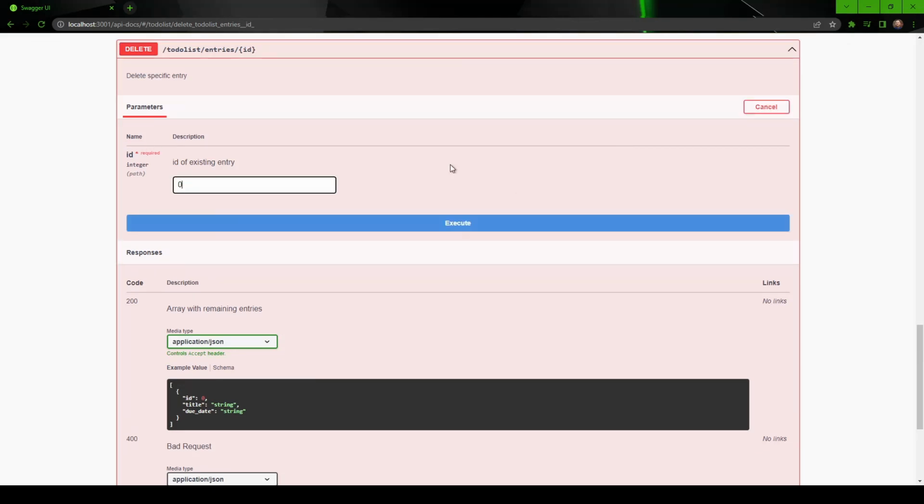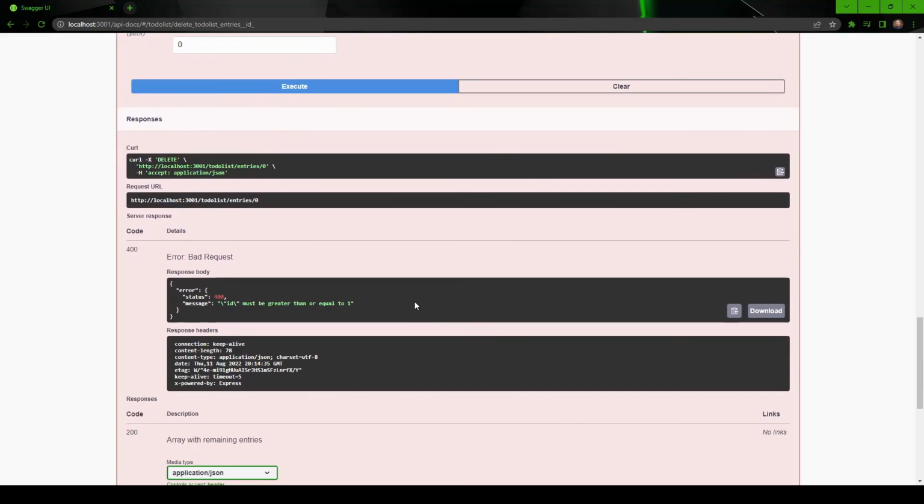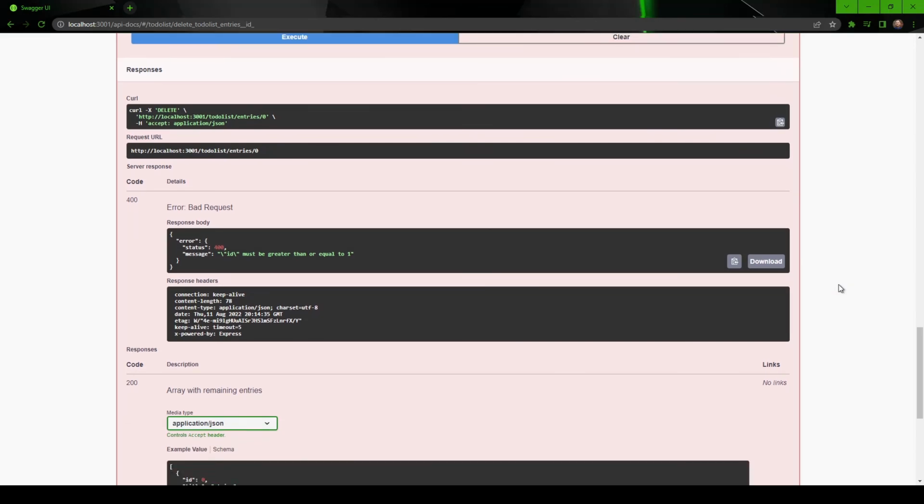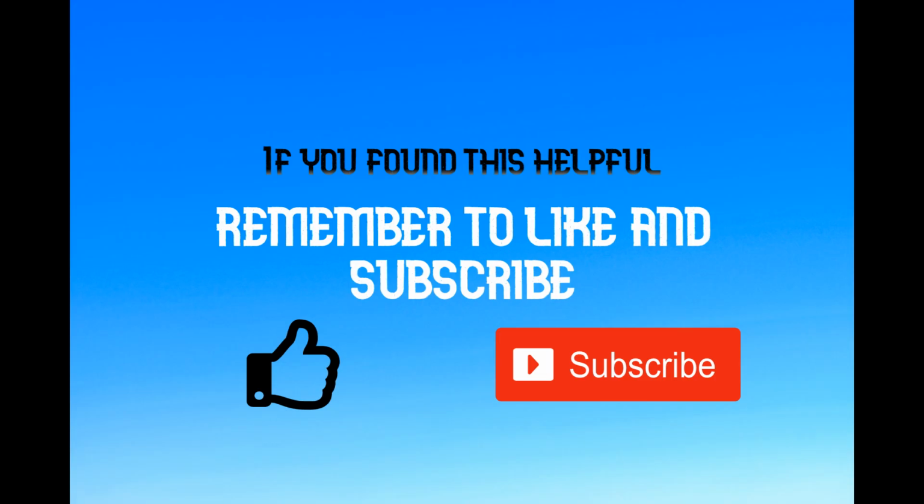We'll pass in a 0 for ID and hit execute, and here we go. Error 400, ID must be greater than or equal to 1. So it works. Perfect. And with that, our Joi implementation is done.